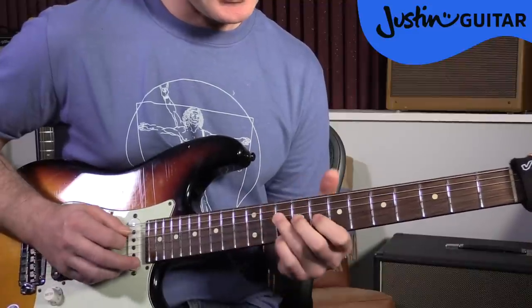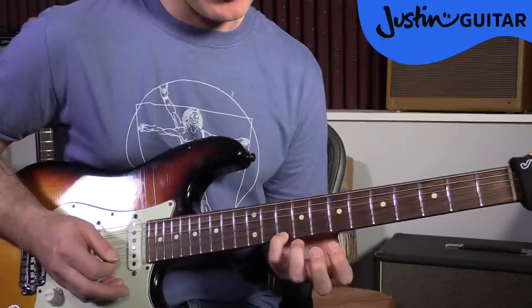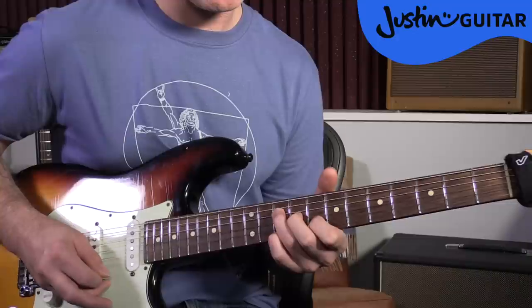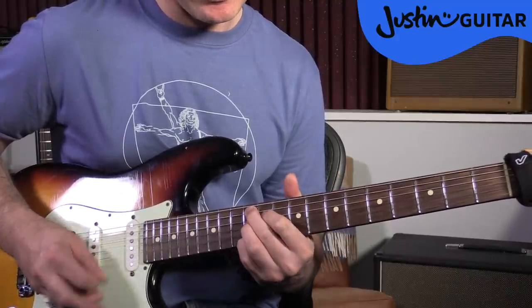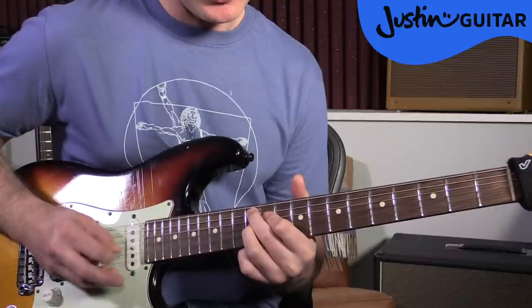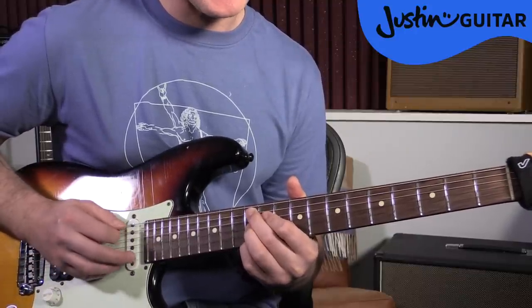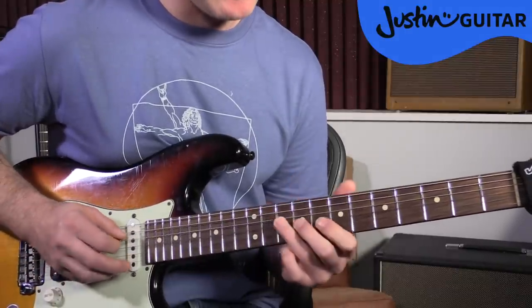Then to this C add 9, which is the same as the first chord but with little finger added on the 10th fret of the thinner string. Now we go to this other A7. So this is the same as the other one. Little finger was on the 12th fret of the 2nd string. Now we're going to skip the 2nd string and move little finger down onto the thinnest string. Okay, that pattern one more time.